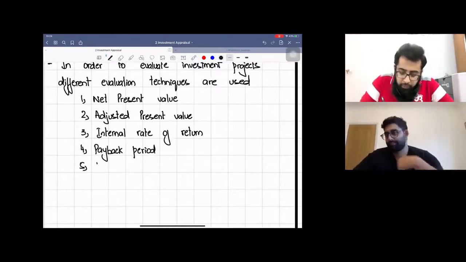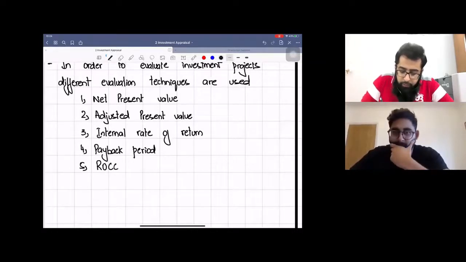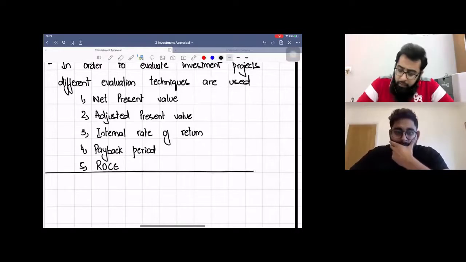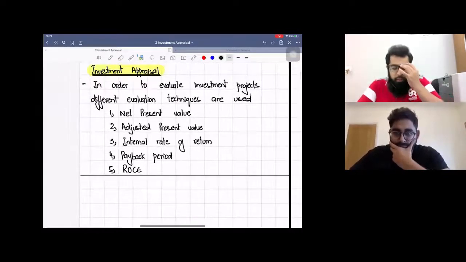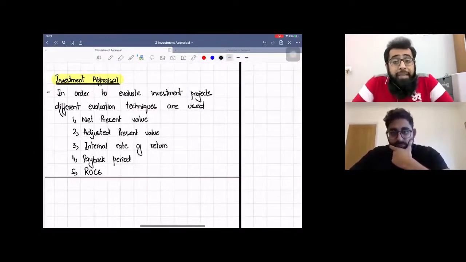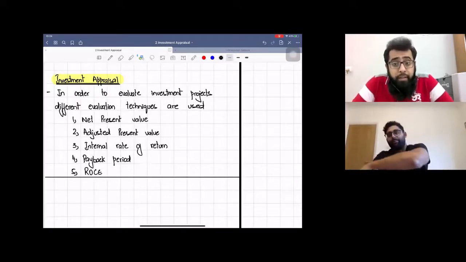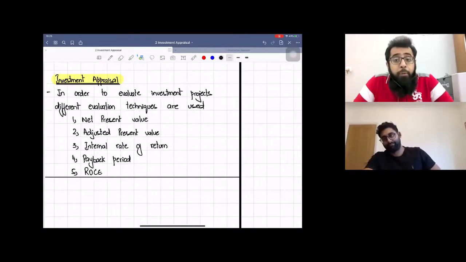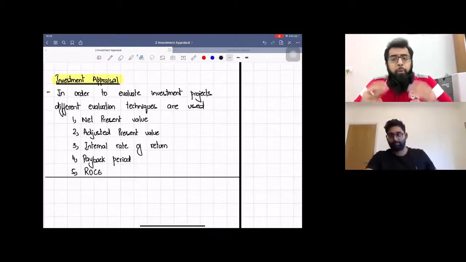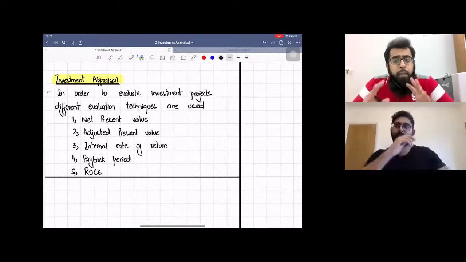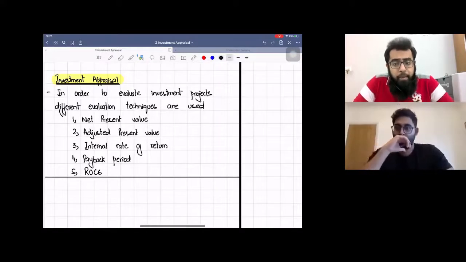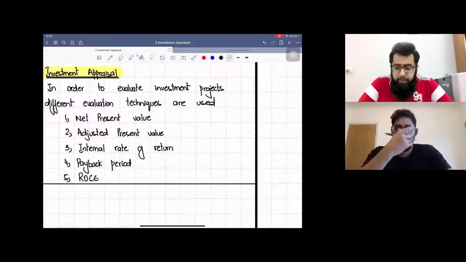Obviously, the first two techniques will take greater time. The last three techniques are pretty much easier, so they don't take much time. But first two techniques will take a bit of time, because we have to discuss foreign projects also. You need to understand how you have to deal with foreign currencies. So in foreign projects, you have to deal with direct quote, indirect quote, translation issues. So usually the student gets stuck in that. Okay, so we'll revise them all.